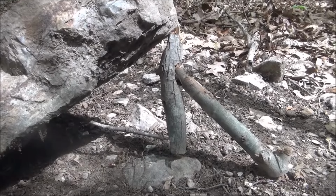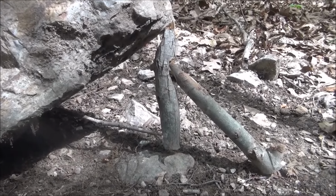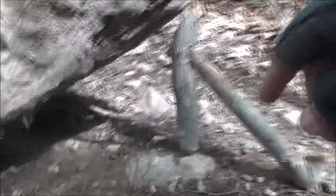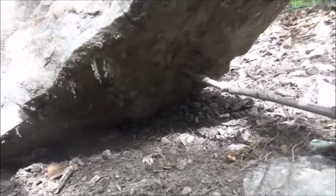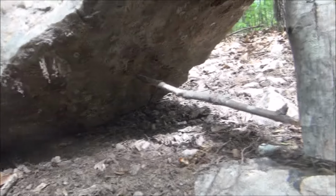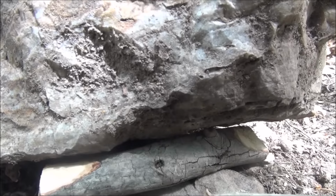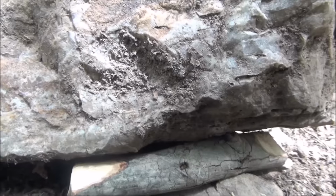As you can see, our trap is now set. Now all we have to do is wait for an animal, in this case probably a mouse. He'll come along, he'll see the bait we got speared down there on the end of the bait stick. And whenever he decides to wiggle it and take it, that's it for him. There you have it, guys.